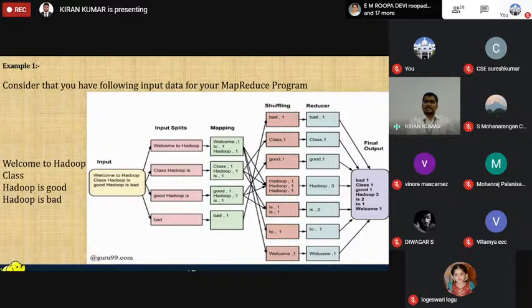Hadoop, one. The same way it does this for all the blocks, and finally in the mapping stage you can see it has come to a key-value pair combination. Once the mapper has this information, it gives it to the next process, that is shuffling. Now all these blocks shuffle each other and try to group again. You can see here it tries to identify the relevant key and how many times it occurs.